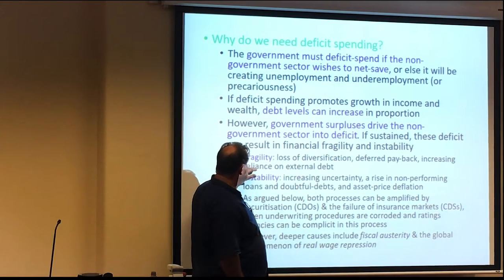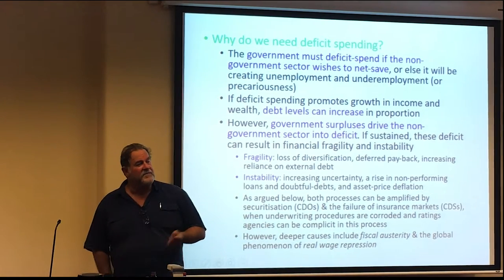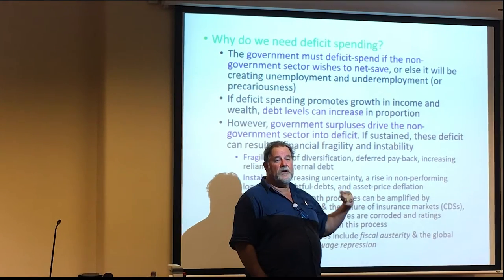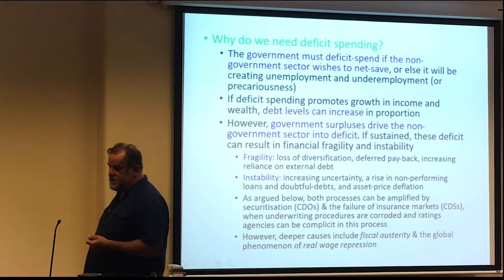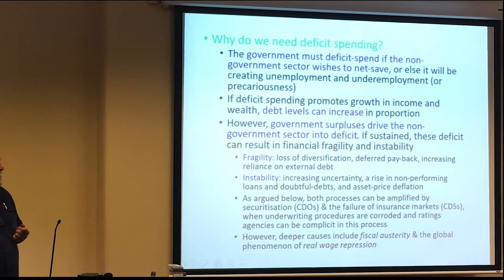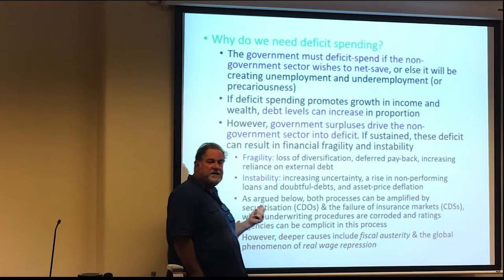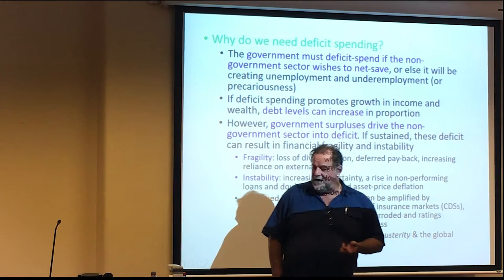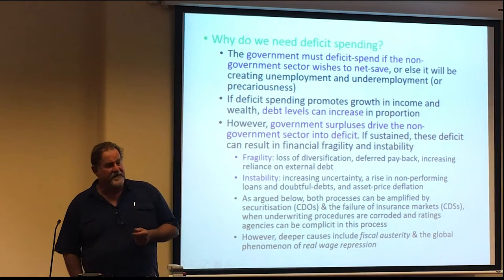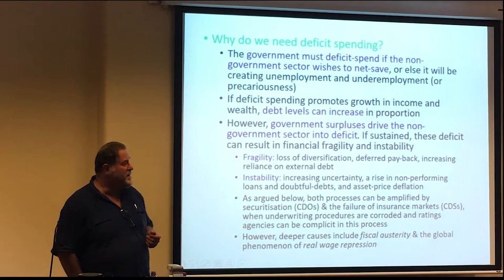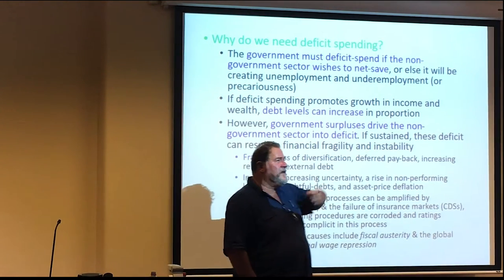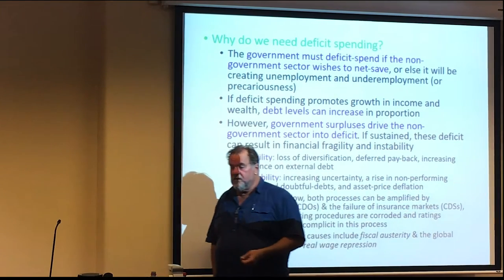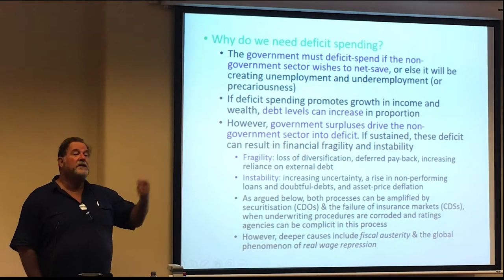That's fragility. Increasing reliance on external debt can be on the part of households, or on the part of banks, or on the part of corporations, other non-financial corporations. All of them can become increasingly reliant on external debt. So what do I mean by external debt? Well, for a household, it's when they're borrowing, instead of relying on their own wage income or other sources of income. What about for firms? Well, external debt for firms is where they use all their retained earnings and then have to go to other sources of finance, which could be the share market, or they could borrow long-term in the banking sector.